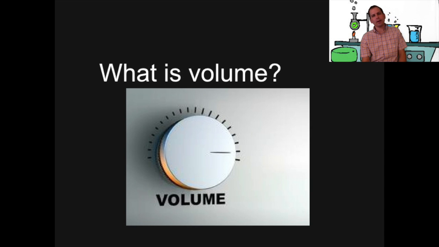Another property we might want to find out is an object's volume. Now there are two types of volume. Regular: these are objects that are squares or cubes. They have a regular shape. You probably learned about them in geometry if you've studied that in math.